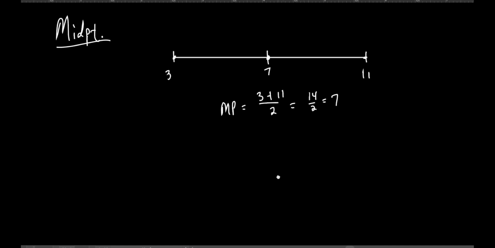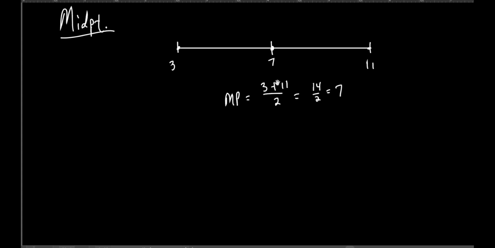Does that make sense? Okay, so we're not subtracting. What are we doing? We're adding, okay? To find the midpoint, you're going to add the 2 endpoints and then divide by 2. Everybody got that? Okay, so let's do what we did earlier. Let's draw a graph. Let's put 2 points on there. This time we're not going to find the distance between the 2 points. What are we going to find? The midpoint.